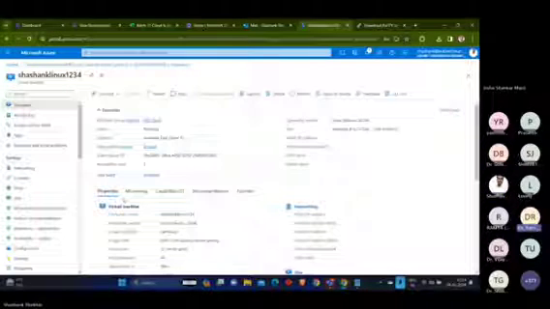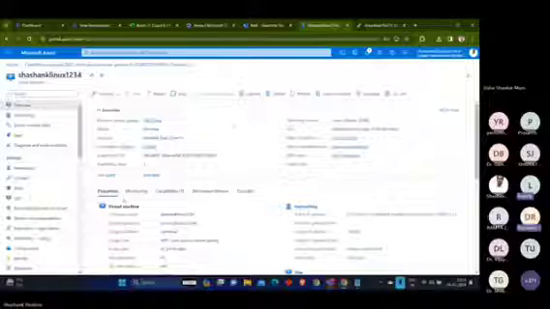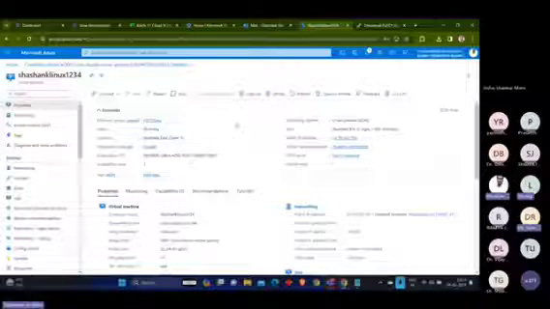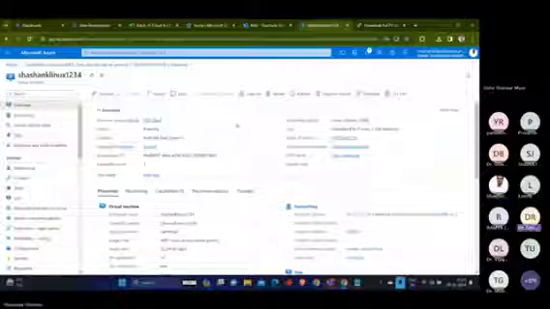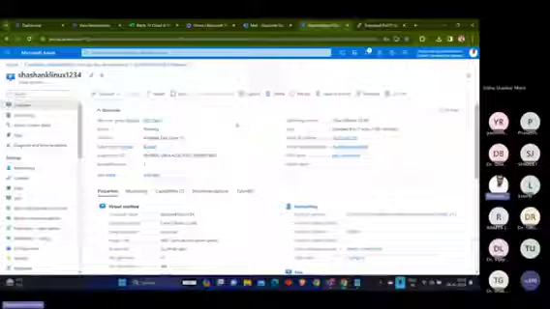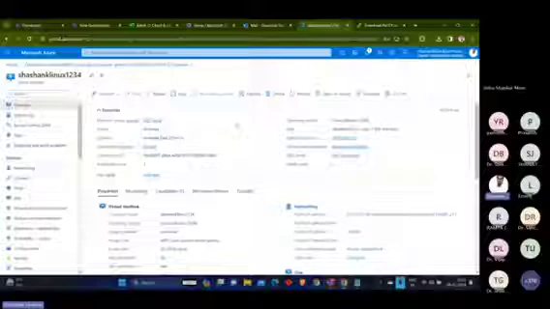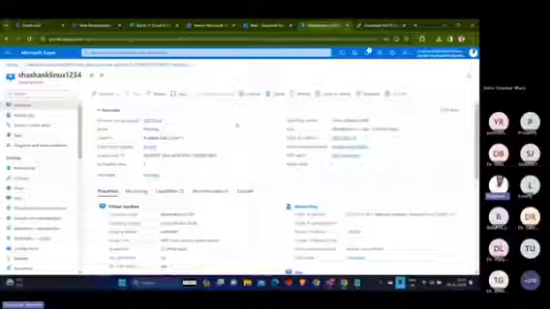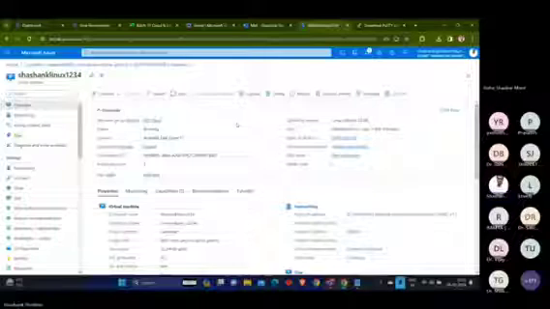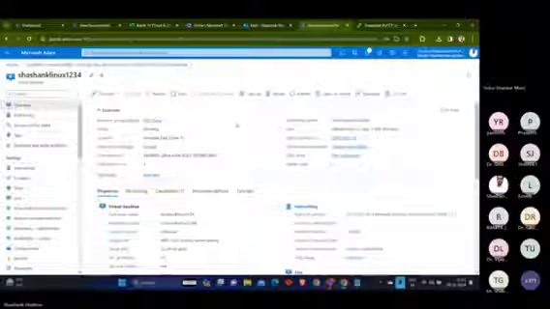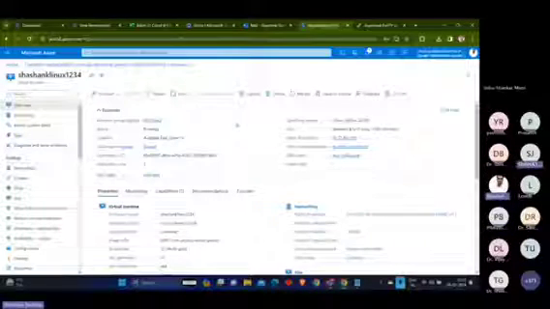Sir, after installing PuTTY, what are we supposed to do? I request all the participants, please help me confirming, is PuTTY done? PuTTY is downloaded and it is installed. Yes, sir, downloaded as well as installed. Great. And your virtual machine is also deployed? Not completed, sir. Still working on that, sir.